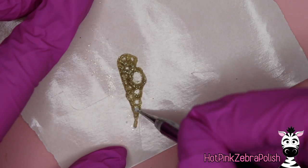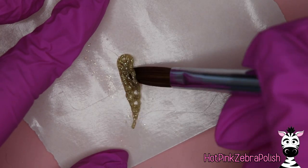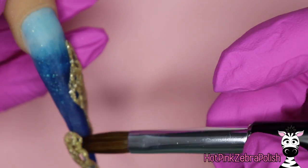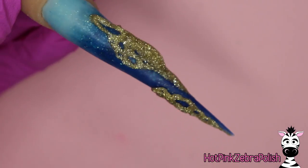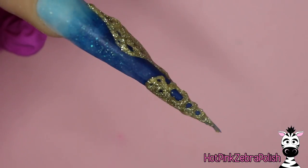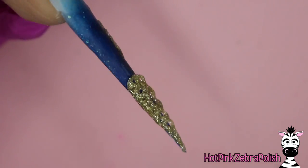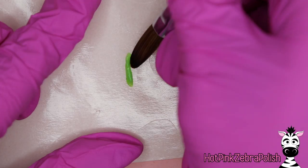Make another series of holes in this one, wait until it starts to turn matte, slide your brush underneath it, wiggle it off the nail form backing, and place it on the nail. After you have both of those on there — I absolutely love how they worked out. It's a little unsure when you're sculpting something like this because it's randomized, so it's always really encouraging when they turn out in a really nice way.